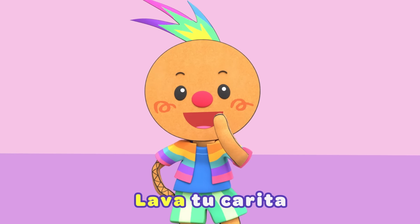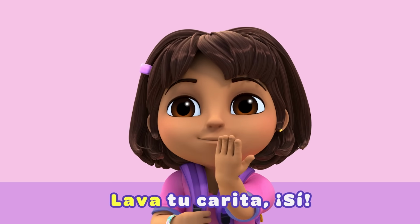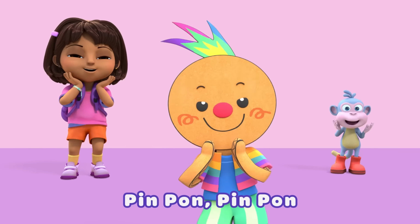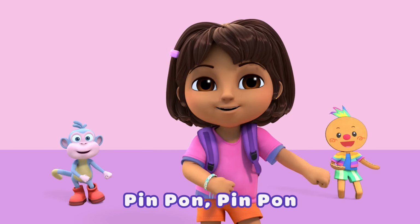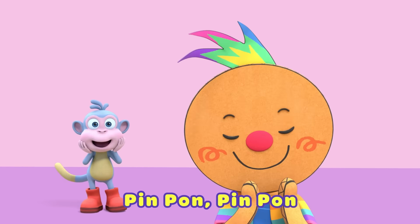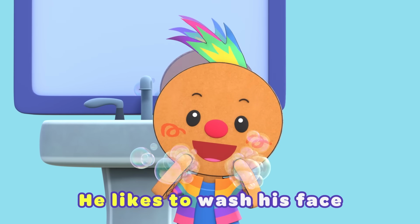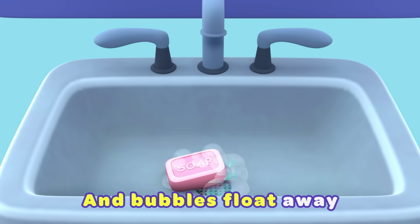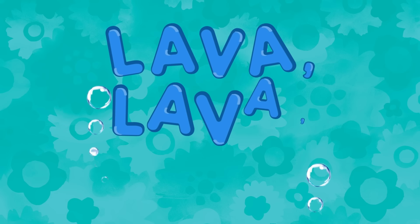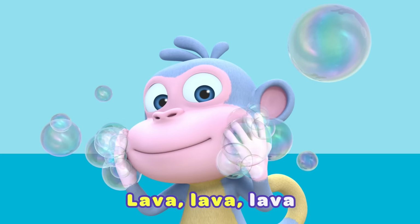Lava, lava tu carita. Lava, lava, lava. Lava tu carita, sí. Pin pon, pin pon. Pin pon, pin pon. Pin pon the cardboard dolly. He likes to watch his face. He mixes soap and water and bubbles float away. Lava, lava, lava. Lava tu carita. Lava, lava, lava.